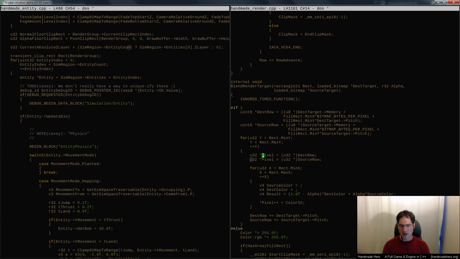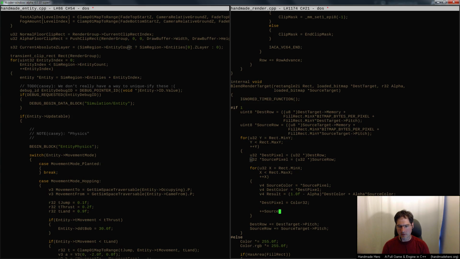And when I am advancing, I need two of those as well. Okay. So in this case, I've got a dest pixel and a source pixel. And so we're going to do source pixel, dest pixel, and we're writing the dest pixel.